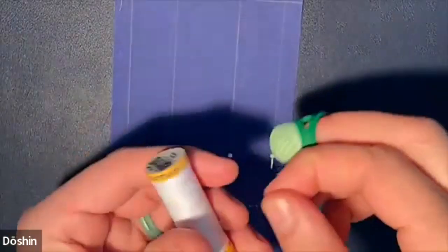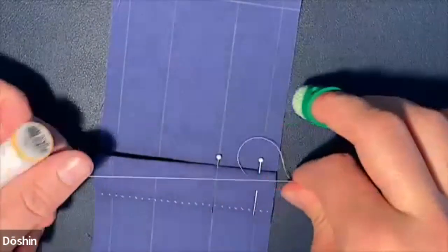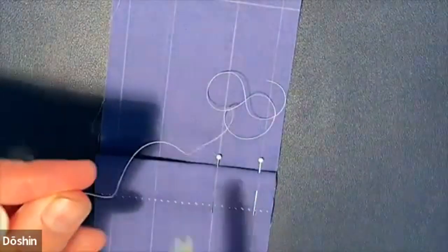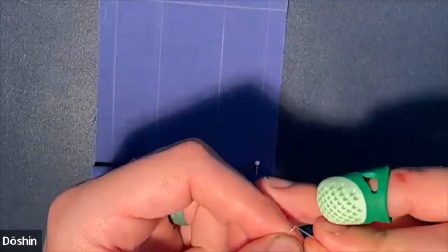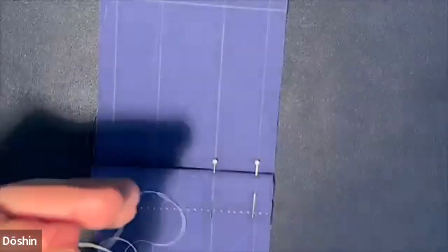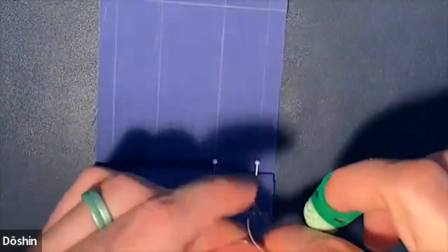Can we get cotton? Everything on the face, you do start with a knot. So I'm going to do that real quick.